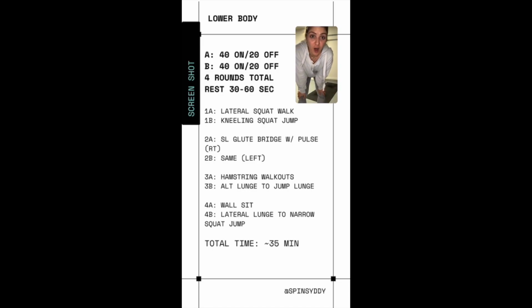Final move is a wall sit. So if you have a wall near you, find it. You're just going to find a 90 degree angle, making sure there's a 90 degree angle in your knees, holding against the wall. If you don't have a wall by you, literally just hold a low isometric squat, that's totally fine as well. And then going into a lateral lunge to a narrow squat jump.